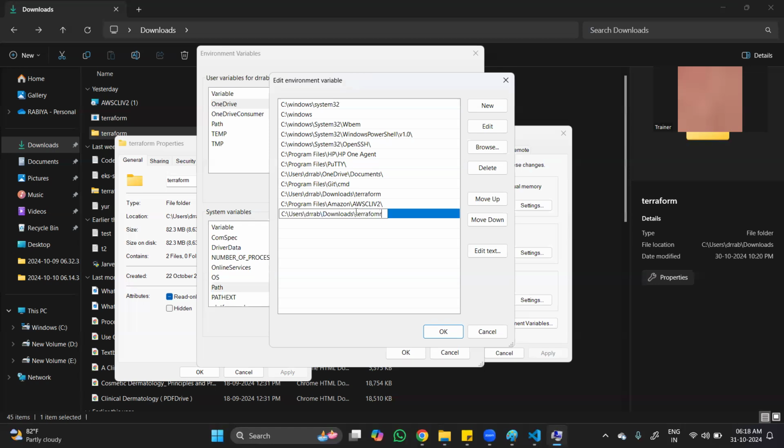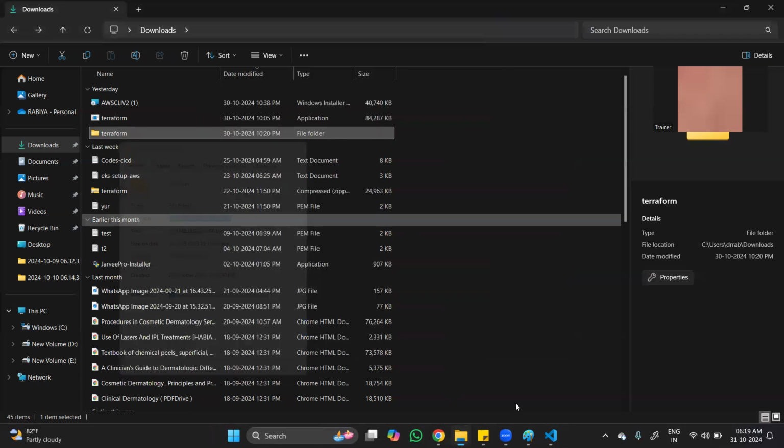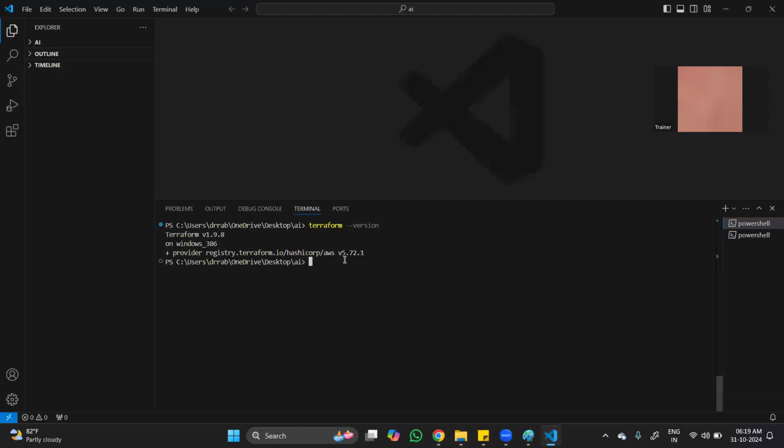That's all. Click OK. After that we can work with Terraform. Otherwise Terraform will face issues and not be recognized when we type terraform version.